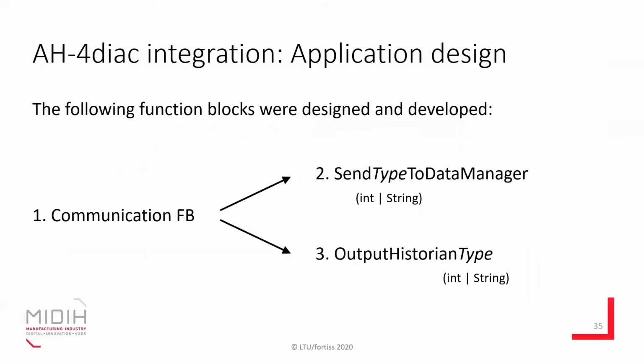We designed and developed the following function blocks to talk to the Arrowhead data manager: the communication function block, and, using that function block, the send type to data manager and the output historian type have been created. We will take a look at these blocks and what they do soon.